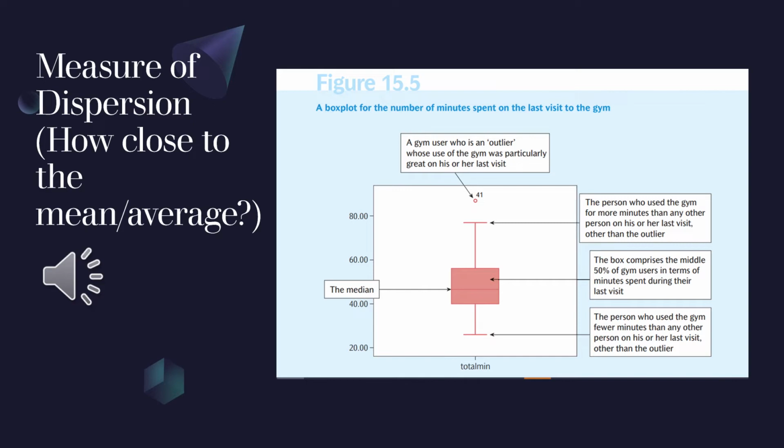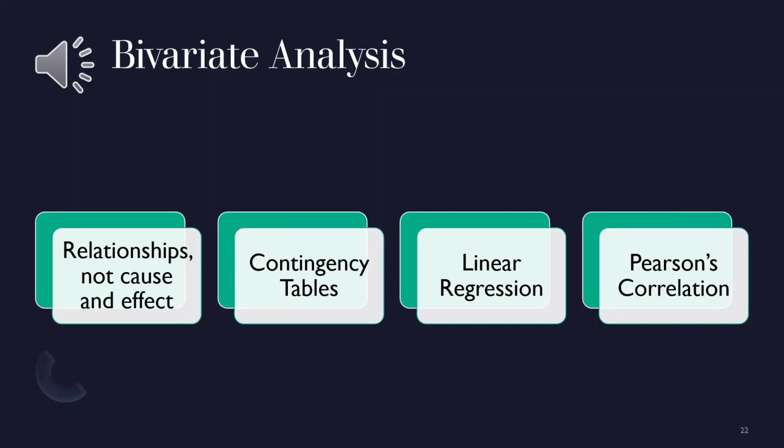The box represents 50% of the respondents, and then we have the lower limit represented by one line extending from the box, and the other line extending above would be the upper limit. And then we also have the median response, which shows you the slight difference between the mean, which would be at the exact middle of the box, and the median, which is a little bit towards the bottom. And then of course you have an outlier whose data is not quite as relevant and which could skew the results, statistically speaking.